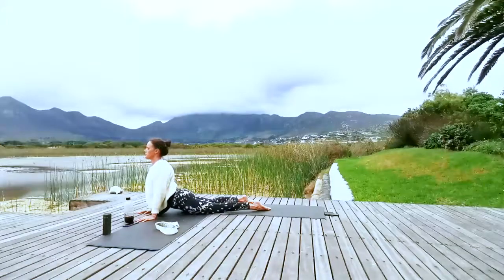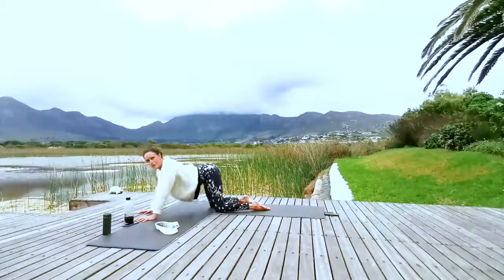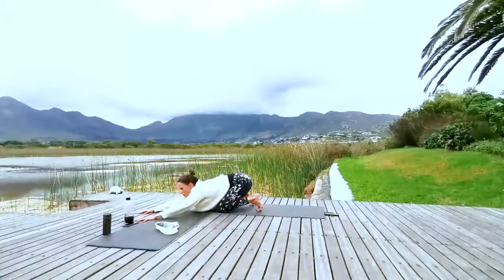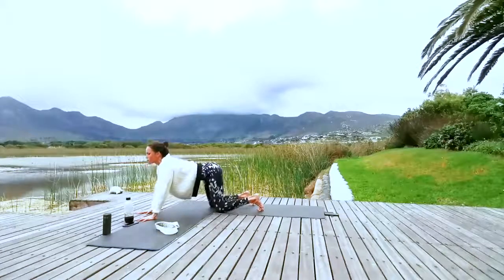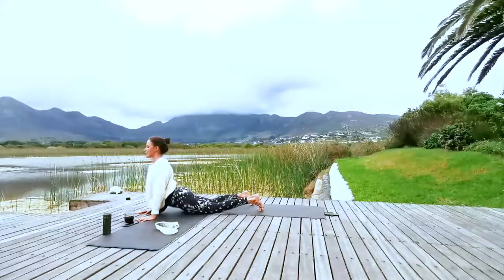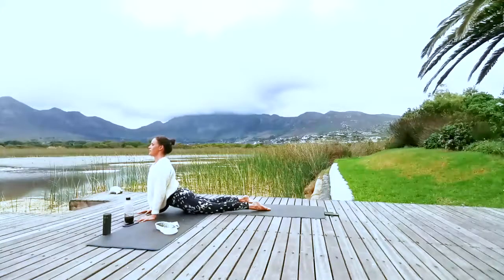So drawing the shoulders away from each other, pressing the tops of your feet into the mat. Opening up the chest. Inhale to lengthen, look towards the sky. Exhale, press yourself back onto your heels, back onto your toes, opening up your toes. Inhale, lengthen, look forward. Exhale, push yourself forward, opening up that chest. Create length, create strength. Open up the heart, draw the belly in.